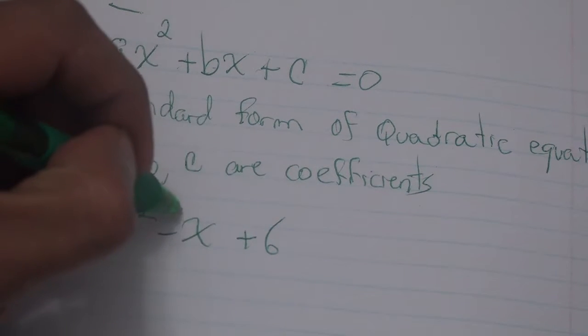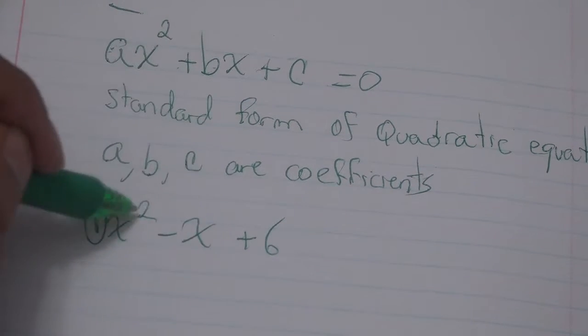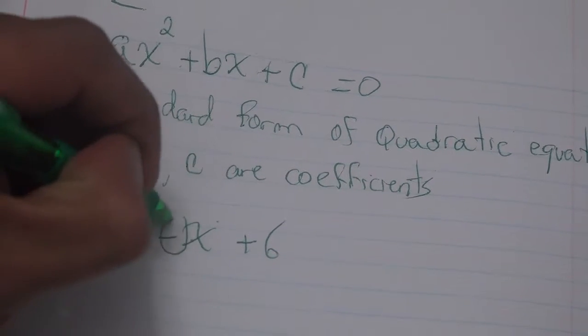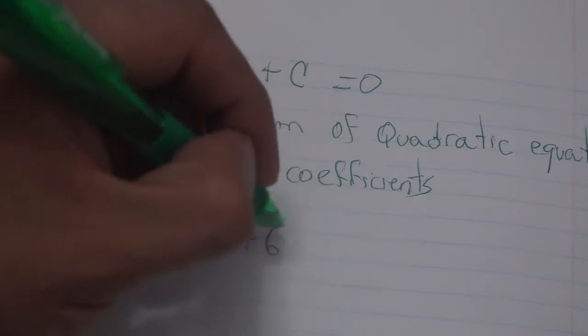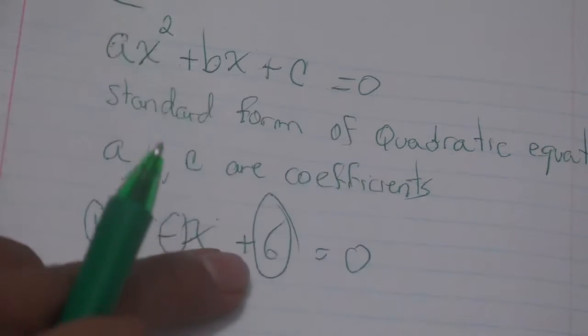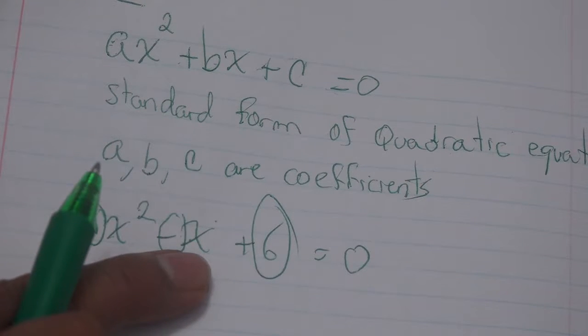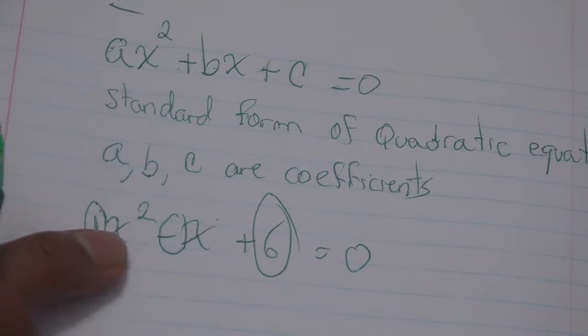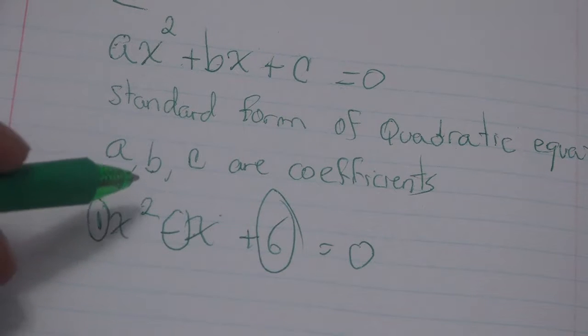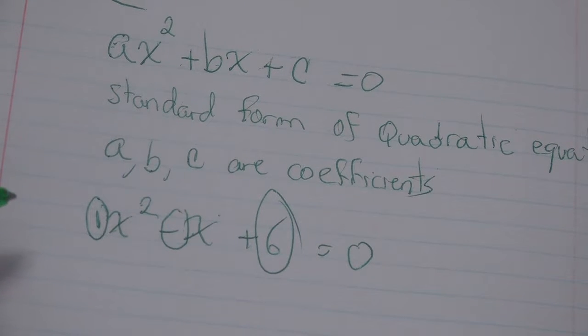If I ask you for the coefficient of the linear term, you say it's -1. This is the quadratic term and this is the linear term. If I ask you for the coefficient of c, you say that is 6. The loose number is always c. Quadratic is because it's to the second power. In Spanish, square is cuadrado, so it's actually from the Latin.